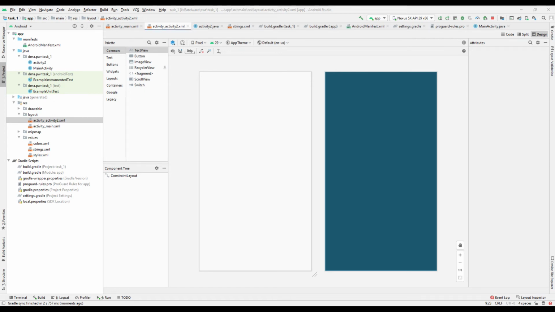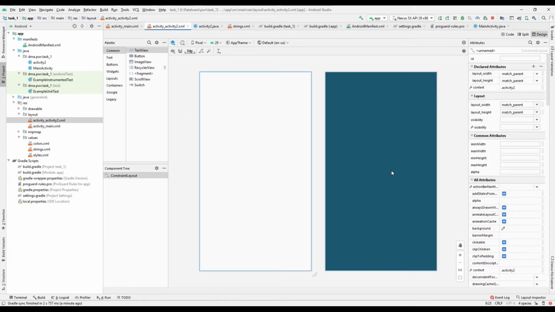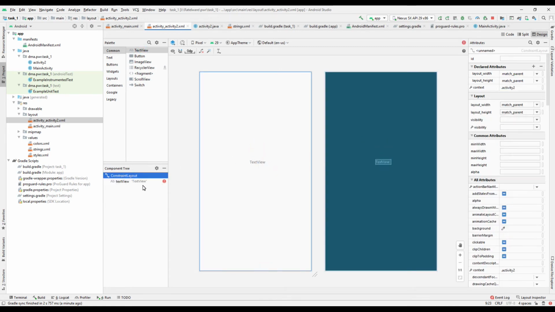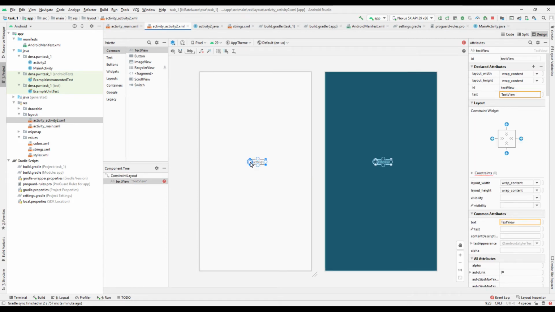Now, in the previous activity, we used linear layout to put things next to one another. This is not the best way to put something in the middle. So the way to put it in the middle is to use the same layout as we saw in the beginning, which is a constraint layout, which is the one that the designer will use automatically. Okay, so we're gonna put it here, and as you can see, we have this constraint layout here, and I'm just gonna drag and drop it to each of the edges of the device.